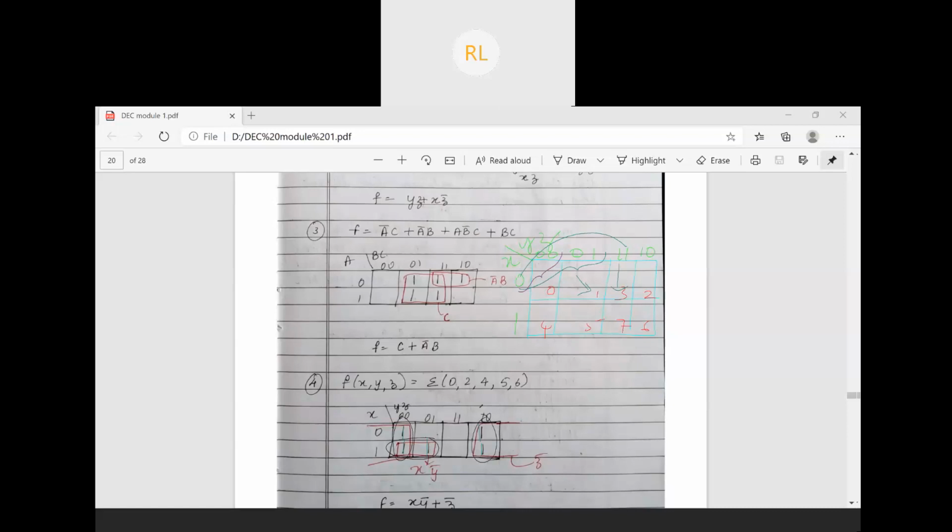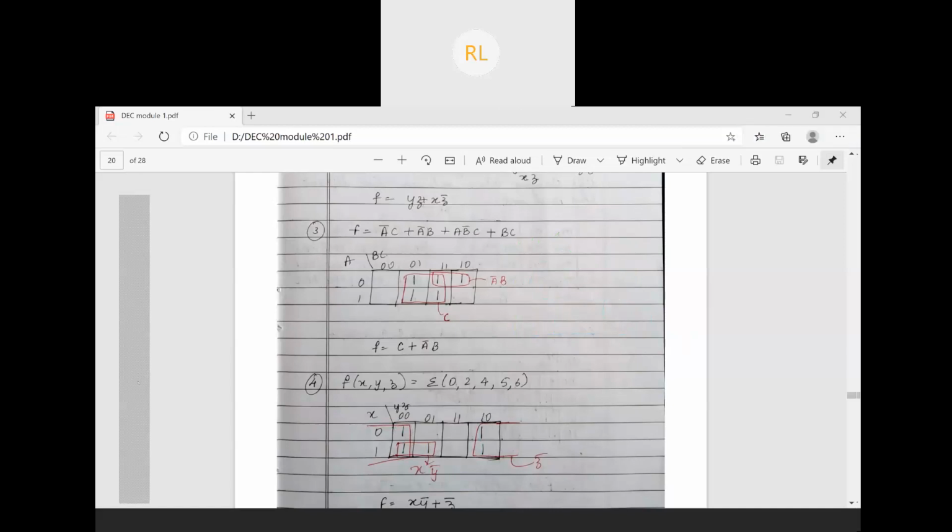Now, this is one way of grouping, but always keep in mind that in a K-map, we have to group as many of the ones as possible. What do you understand by having a higher number of ones? It just means that we will look for more ones. If there are more ones, then I can get a very simplified equation. So that is what I have done here. Let me cancel that out so that it becomes easy for you to understand.